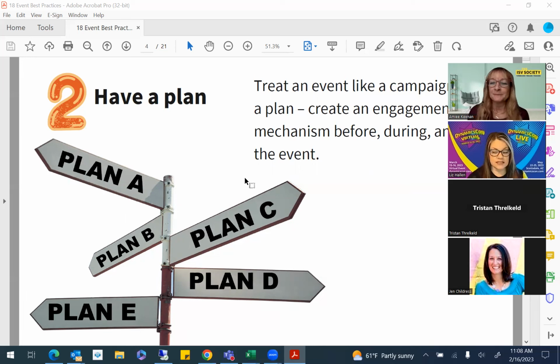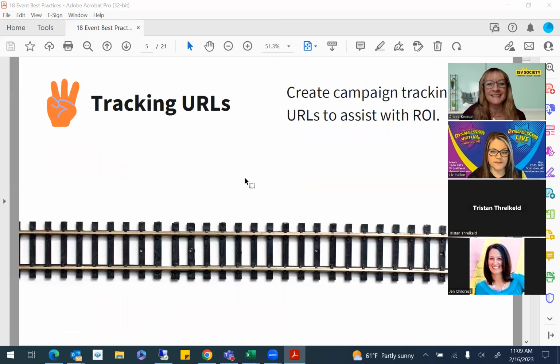And I would say exactly, treat it like a campaign, but incorporate the team that's going to be on site. I know many times the people in the marketing department are the ones creating the campaign and the things that have to happen, but it's their sales folks that are actually going to be on site doing the execution piece. So just make sure that you're including your sales folks too, because they can help before, during, and after too. Exactly. Yep.